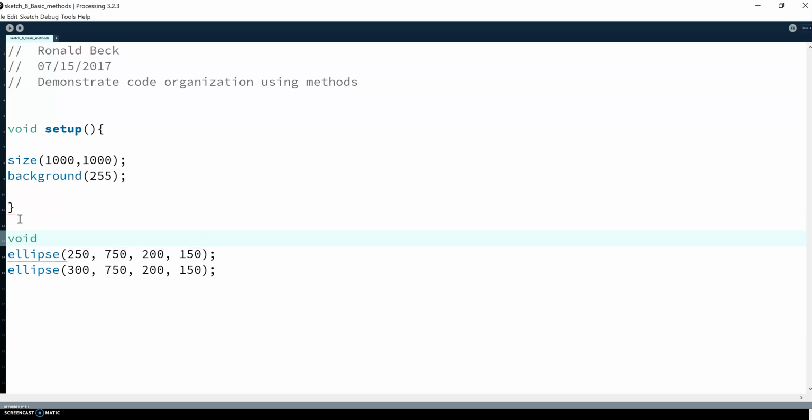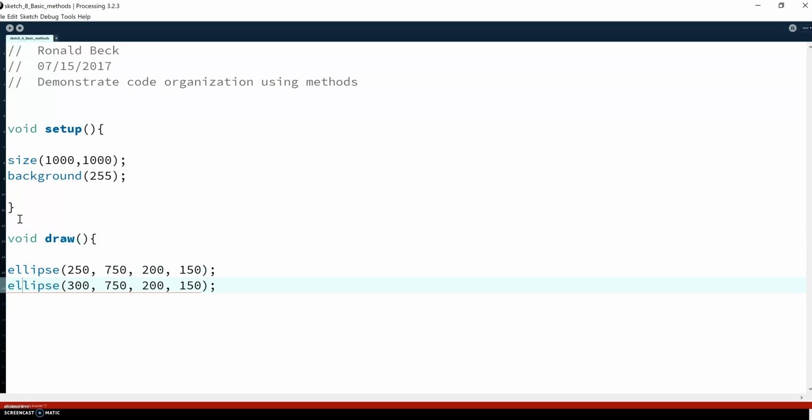We also have another method that we need to use, which is the draw method. So we put in the draw method, and I put those curly brackets around everything that we have inside the draw method. Now the draw method draws over and over again about 60 frames per second. It's going to be so fast that the naked eye can't even see it. It just happens so fast. And you'll see as we go along making more complicated programs how it works.